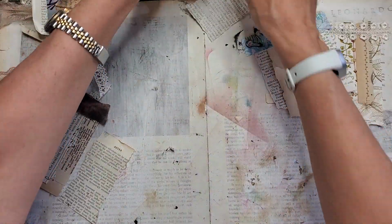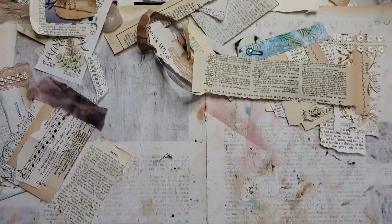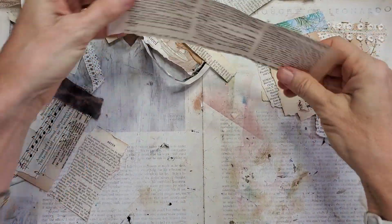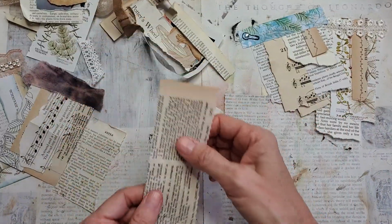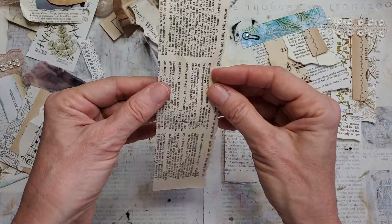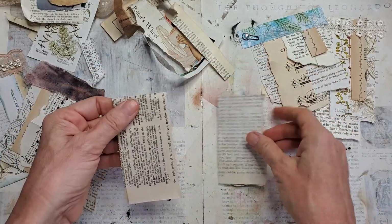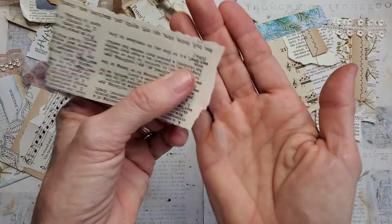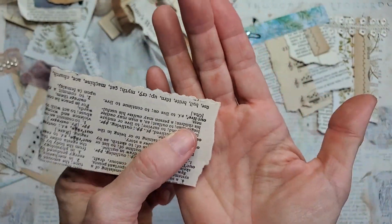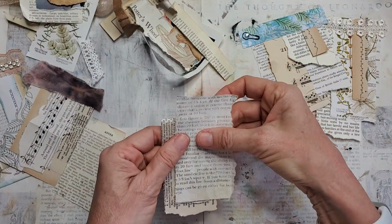So I got a pile of scraps. Let me show you. Pile of scraps. Okay. And let's just go to town. You might recognize some of these pages from the other day. Let's use some longer ones and let's do a different technique. Let's fold them over and see what happens. Okay, so I've got a straight edge. So instead of even pulling up my rulers, I'm just going to finger tear it because you know what? I got a nice deckle edge with finger tearing, better than my metal ruler. So kind of remember that option.